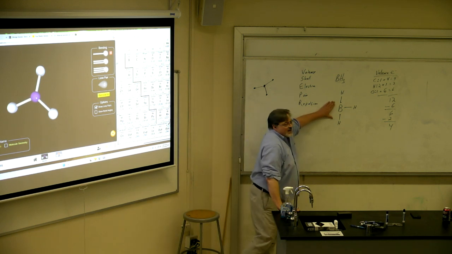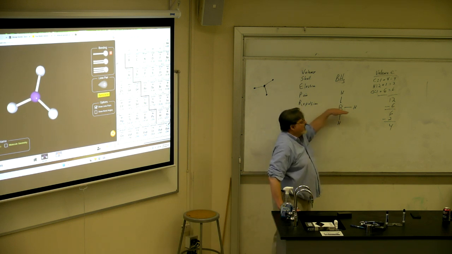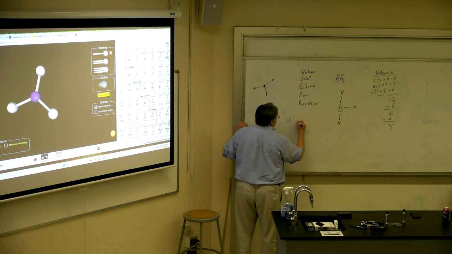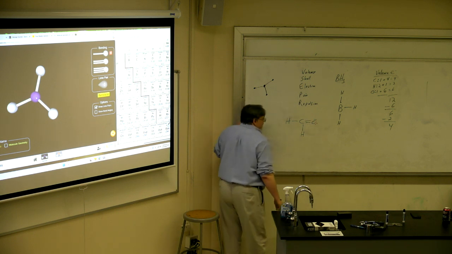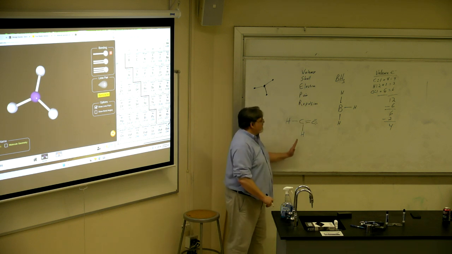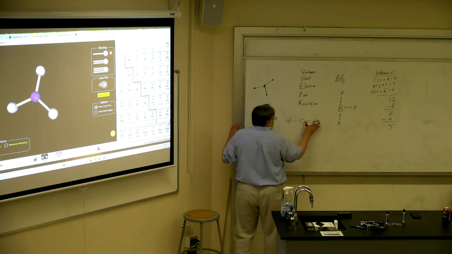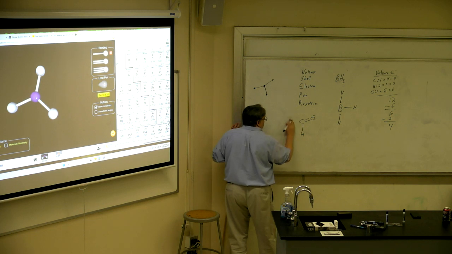This just shows what's connected to what. And when we draw Lewis structures, we tend to do things orthogonal like this, like at right angles. We do your up and down and your side to side. I was doing this with all the other molecules I was drawing, like when I did that Lewis structure just a few minutes ago. See how I'm doing it straight across and up and down, or just makes this sort of T shape. A better representation of that would really be to do it kind of like this. So it kind of makes this triangle.